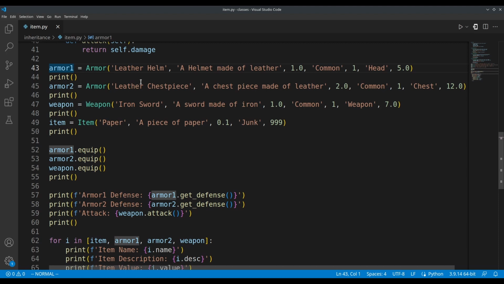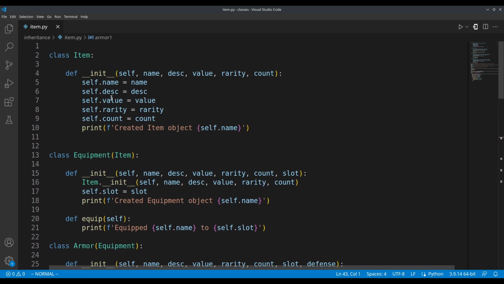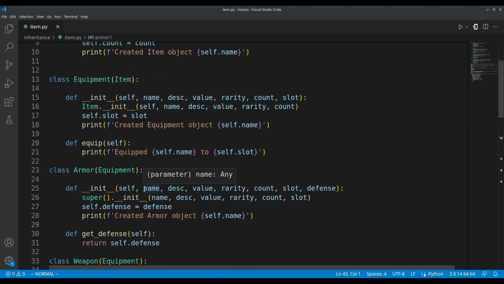All right, so we have our example ready. Don't mind all the print statements. That's just to make it easier to read when we go through the results. So this first part, we're creating 4 different objects, 2 armor objects, a weapon object, and an item object. And that's to show you that even though the item object does seem like nothing more than to contain some data values and to act as a parent for equipment, we could still very much use it to create objects in the game. Stuff like junk items that could be scrapped or salvaged, or items that serve as ingredients that would be used in a blueprint or something. Those can just be used by the item class.